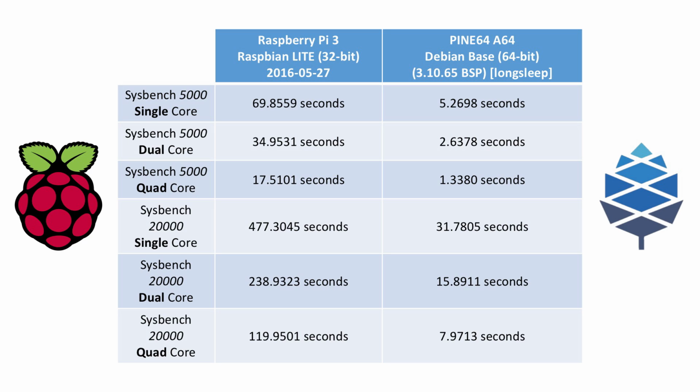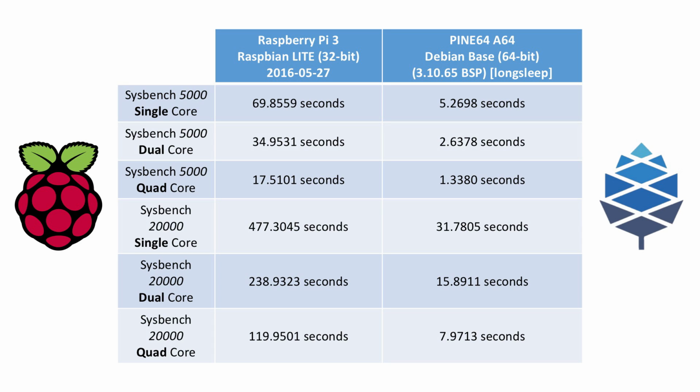The Raspberry Pi 3 was running Raspbian Lite, which is a 32-bit operating system. There is no 64-bit operating system for the Raspberry Pi available yet. And the Pine A64 was running Debian-based 64-bit, built by the user Longsleeve. It's very popular for the 512 megabit board, so I thought it would be very stock, so we would get pretty similar numbers on both sides of the table.